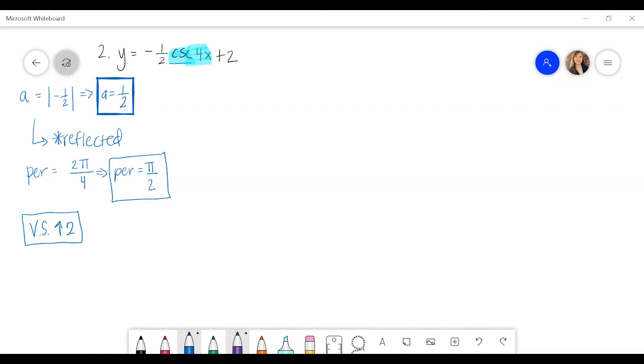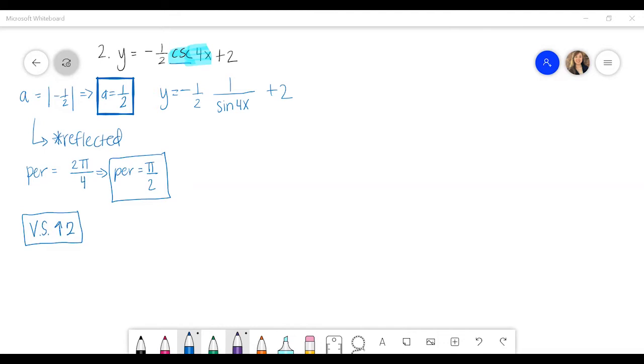Okay, so to put this together, what we want to write out is what exactly this looks like in terms of sine. So if we were to graph the reciprocal, the sine function, you would have -1/2 is still there, 1 over sine 4x plus 2, okay? Again, the 2 and the 1/2 and the negative, well, negative is not going to affect it as much, but those things do not follow it to the denominator, okay?